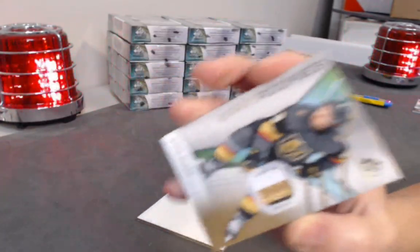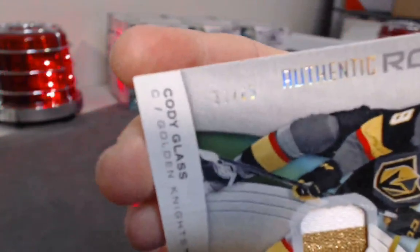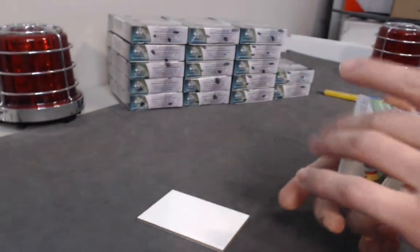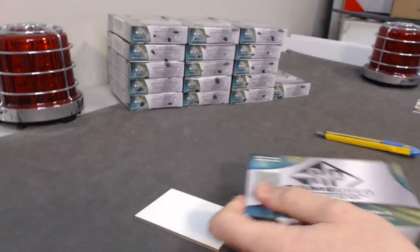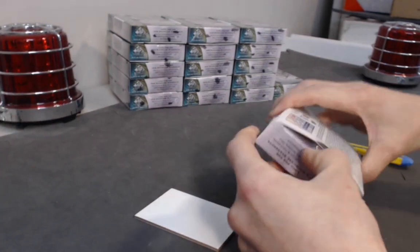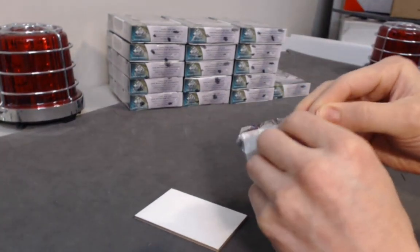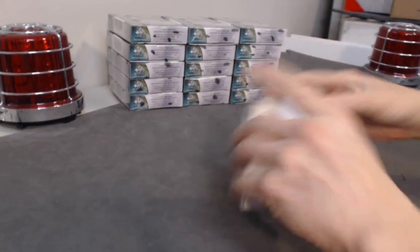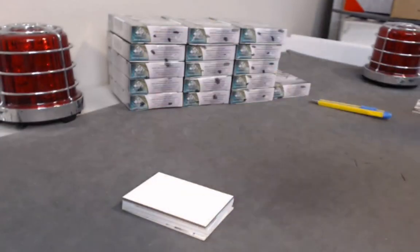There you go, YouTubers. Nice shot. So, yeah, look at the serial number. 65. Okay, I can see an impression. It's 36 out of 65. As you can see here in the close-up, the foil just didn't stick. So, again, we have the reference number of the case. Whoever the Glass winner is, you can maybe talk to Upper Deck about it. But regardless, that's a pretty nice card. And that was the one ending 649. If you need the full numbers, maybe rewind or go back to the recorded video when we upload it and jot down that number ending in 649. All right, next box. Starting off with an Abramov out of 298.